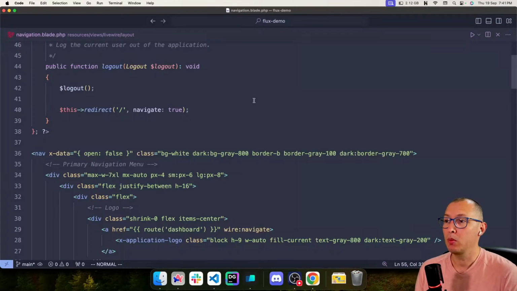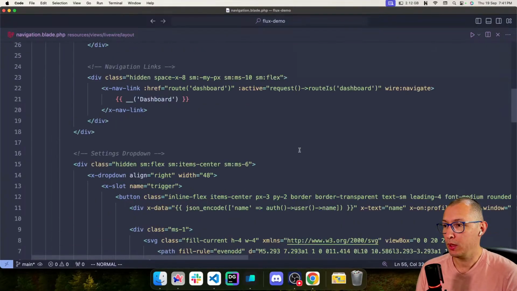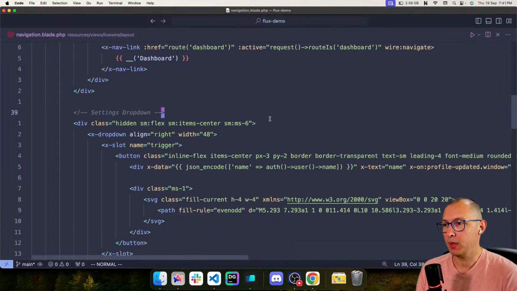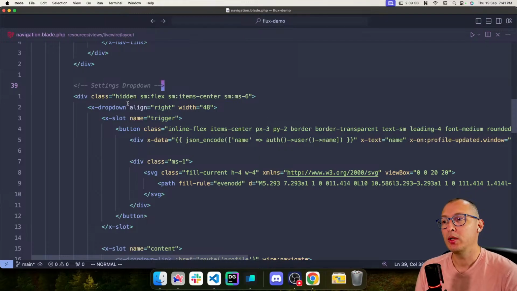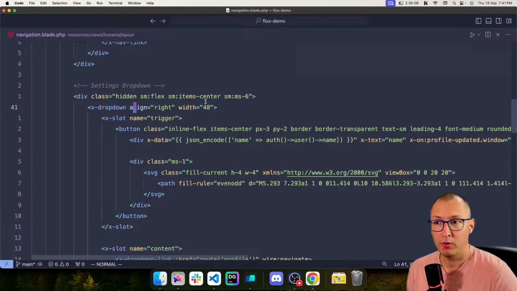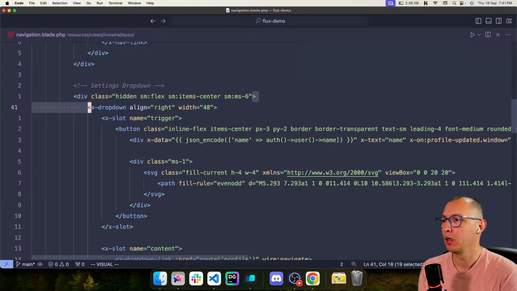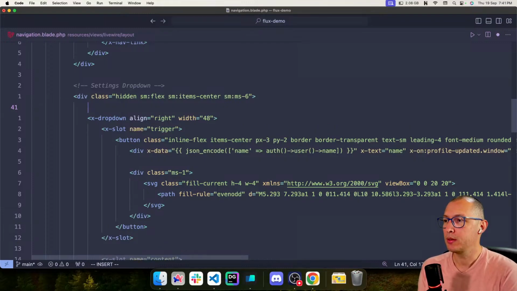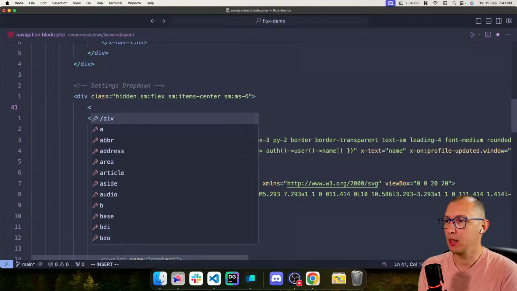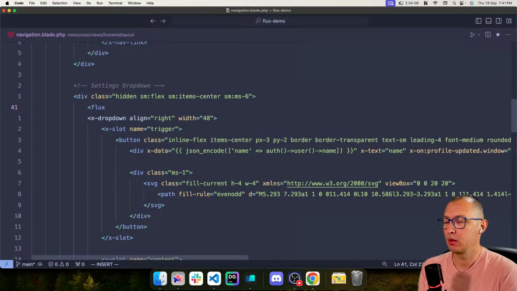And in that component, we have what is called the settings dropdown. So we're going to replace this drop-down menu with the one from Flux. So let's start doing that actually. So let's add a new line here and let's say Flux dropdown.